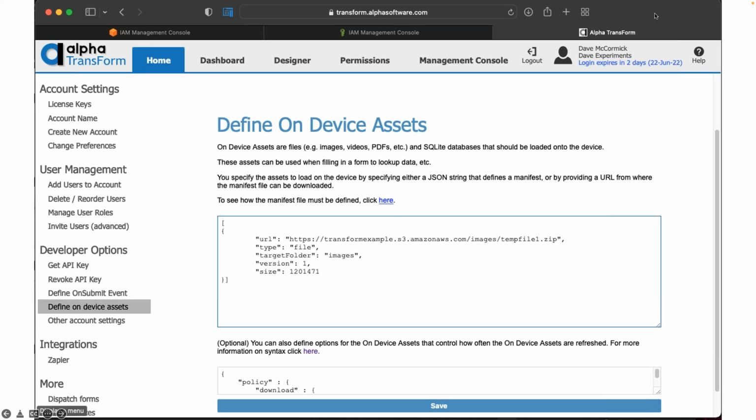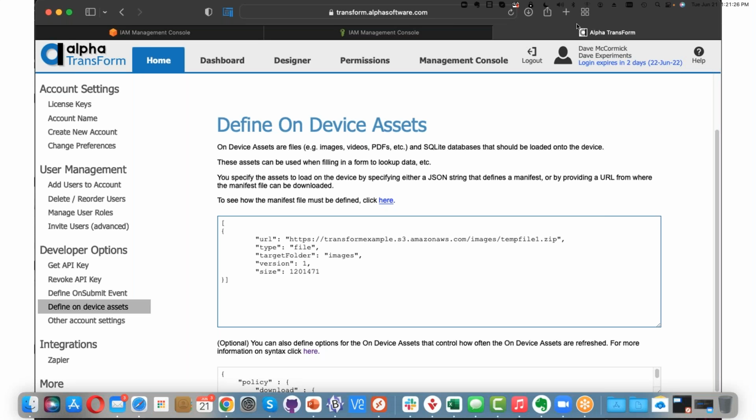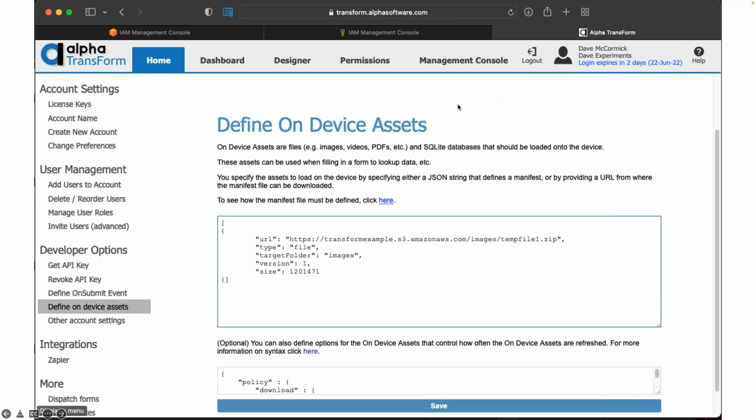So I know that was a lot of information to cover in a relatively short period of time, but I wanted to do all of this just in one chunk today. So over the last 3 series, we've shown you how to build out the form, how to build out the database, and how to get the database and the other assets onto the device. So next week, what we're going to be tackling is putting it all together, and that is writing that little bit of code that you're going to need in order to make your form operate. In other words, to have it so that it can access that on-device data, both the things and otherwise.